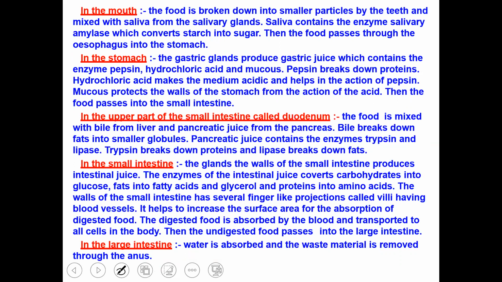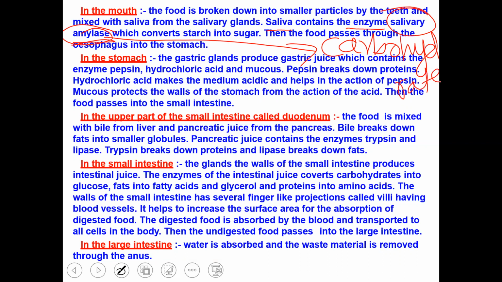And the salivary gland will secrete a juice, which is called saliva. The saliva will be containing enzymes or the chemical named salivary amylase. So when you hear the term amylase, you should remember that it is involved in carbohydrate digestion. So salivary amylase means amylase enzyme which is there in a salivary gland.